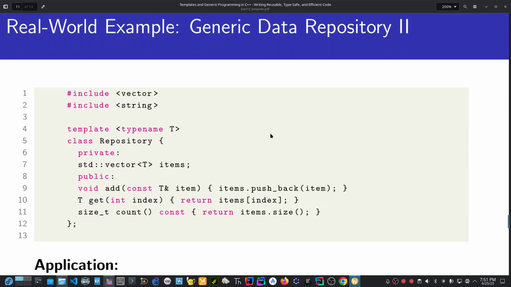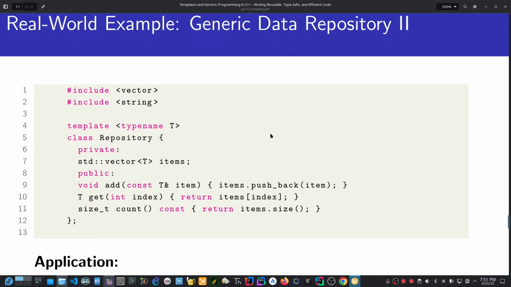So then we have our preprocessor, we have our header files, the header file vector, and we now have our template T. We now create a class called Repository with a private vector of T, which in our previous lectures we said vectors are dynamic containers. A vector is a dynamic array that can change, can pop and add, and determine the size we want.